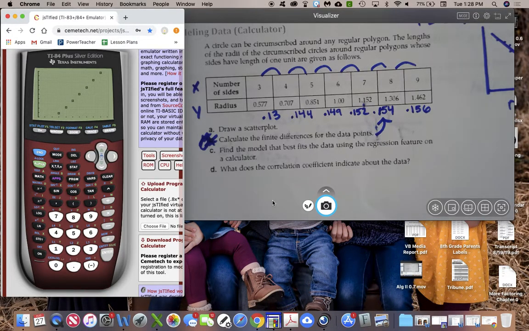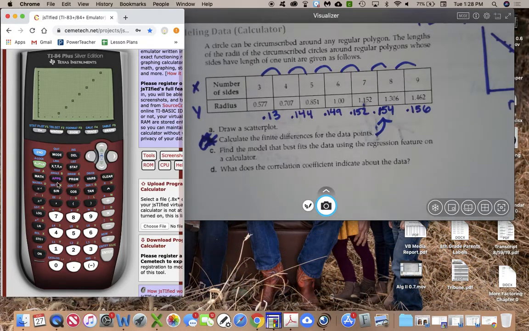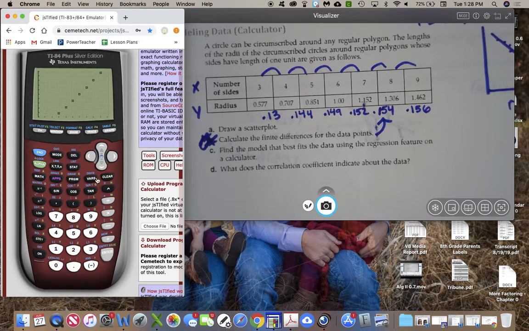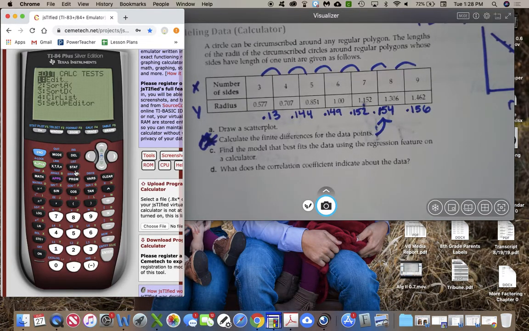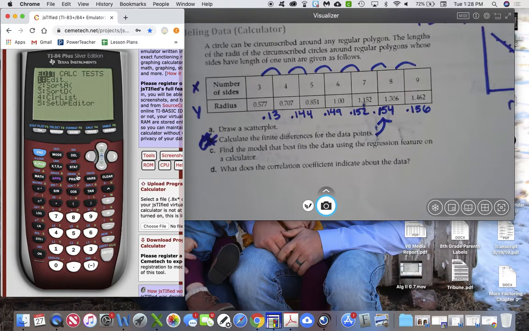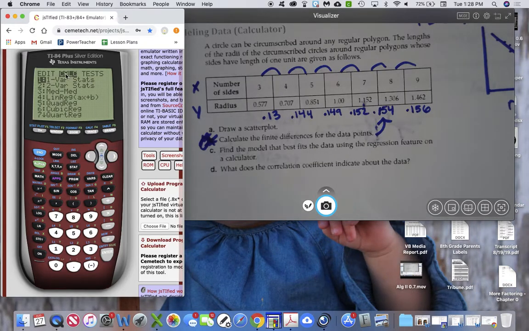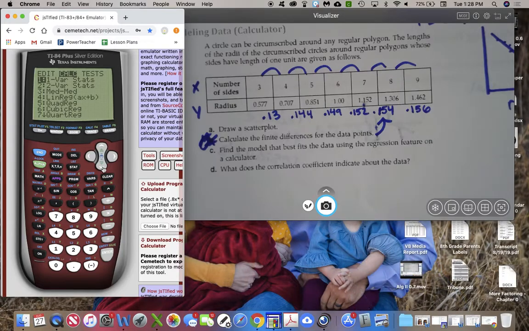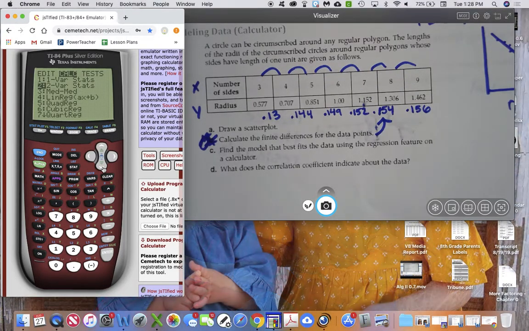So what I'm going to do is say, calculator, make me a function. Listen. Instead of going stat edit, hit that stat button again, but don't go stat edit. Click the over button, which goes to calc, right? Calc, okay? And what we want is to go down, hit the down arrow, to linear regression, ax plus b, that's like mx plus b.